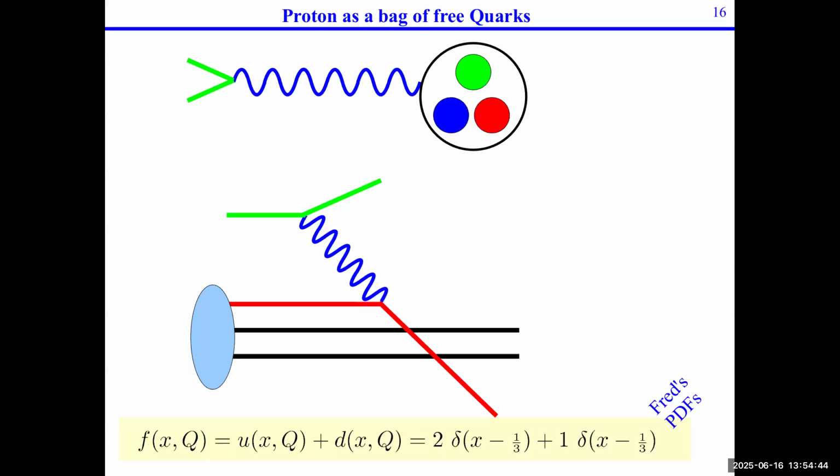Okay, and so here's my simple parton model. I'm going to start out with the proton as just a bag of free quarks. Okay, up, up, down. Let's start with that. And then my parton distribution, that is the probability of finding things inside the proton, I'm going to write it like this. There are going to be 2 up quarks, and each one carries a third of the momentum of the proton. And there's 1 down quark, and that also carries a third. And that's a nice, simple expression, and it conveys what we expect there.